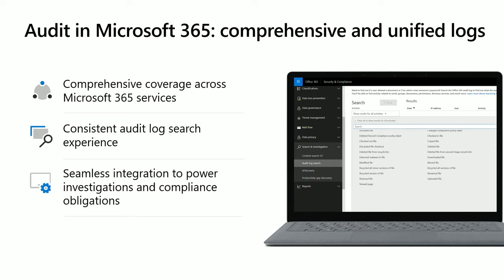If you're using some of our advanced capabilities like Customer Lockbox, we also log what a Microsoft engineer might have done with your data if you have that capability. And then what we've also done is we've provided APIs and integrations to other tools, whether it's to your own custom SIEM tools and also to our own first-party SIEM tools, and I'll show some of that.